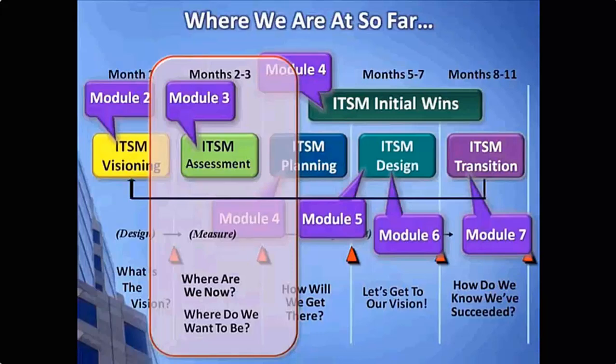Here's a recap of our implementation approach. Remember, we start with the visioning process, identifying our goals, objectives, and why we're implementing ITIL to begin with. We then move on to an assessment, which analyzes where we are today, what is our current state. We then move to planning in terms of translating the outputs of that assessment into action items and initial wins. And as we execute those initial wins, we will go through a design stage and a transition stage. When we're done with this round of implementation, we'll then go back to our visioning, look at where we are at that point in time, and then go back through the entire cycle again.